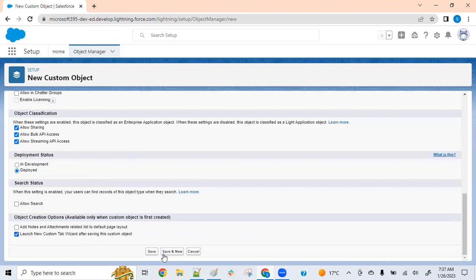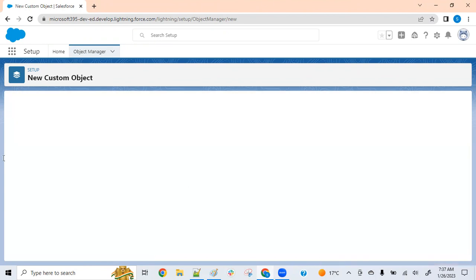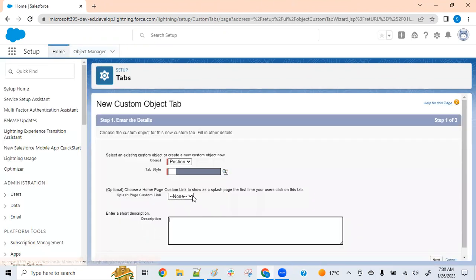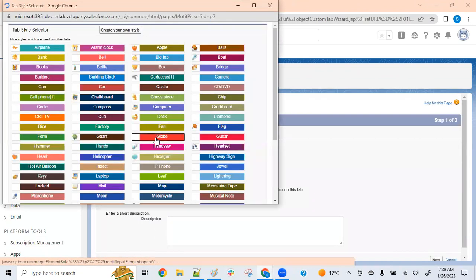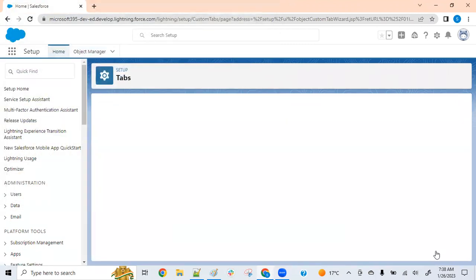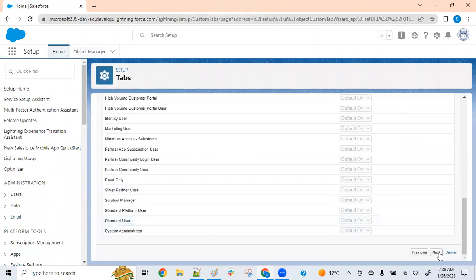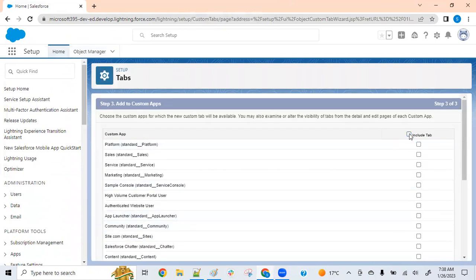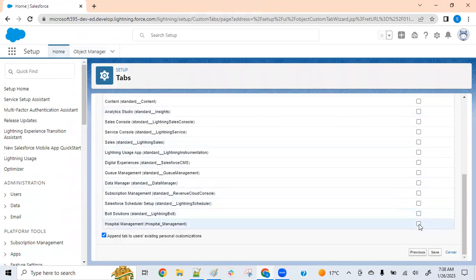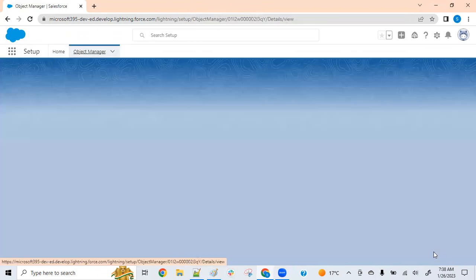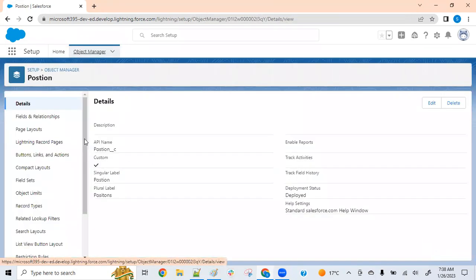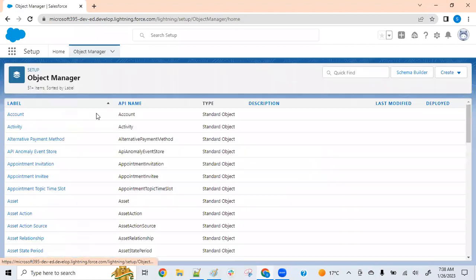Launch new custom tab. Save. Create a tab. Next. Next. Just include it for our application. Save. Next. This is the position.